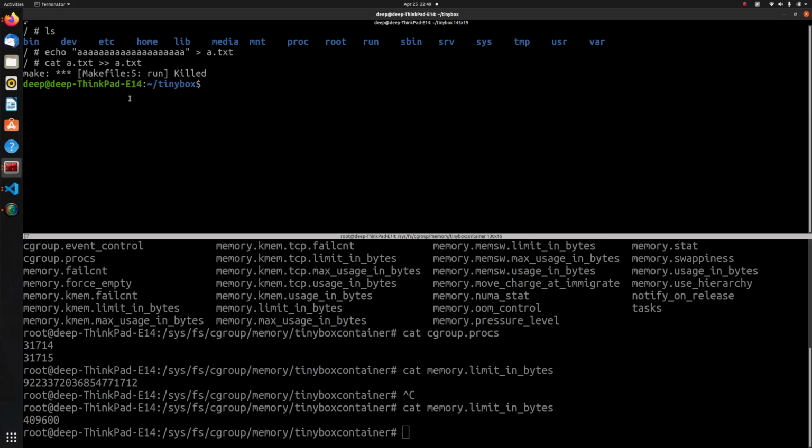I didn't even have to create a huge file in order to allocate. So what I wanted to do was create a huge file and then try to read it, but I didn't even have to do that, because the memory limit was so low that even running a few usual commands overran the memory. But how do we know that it got killed because of memory? Now let's check that.